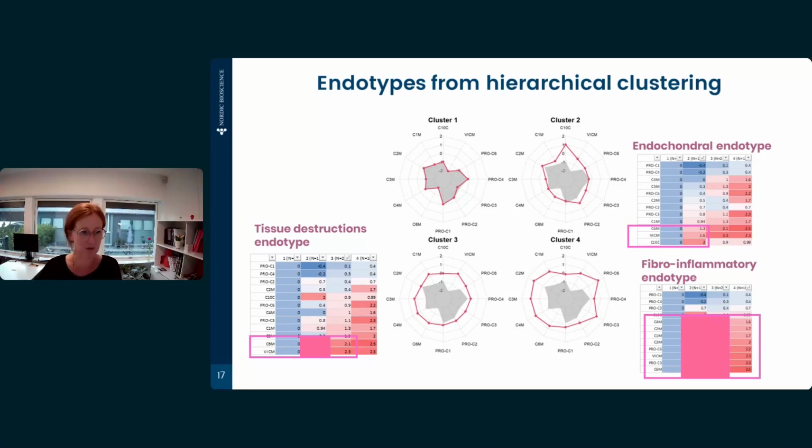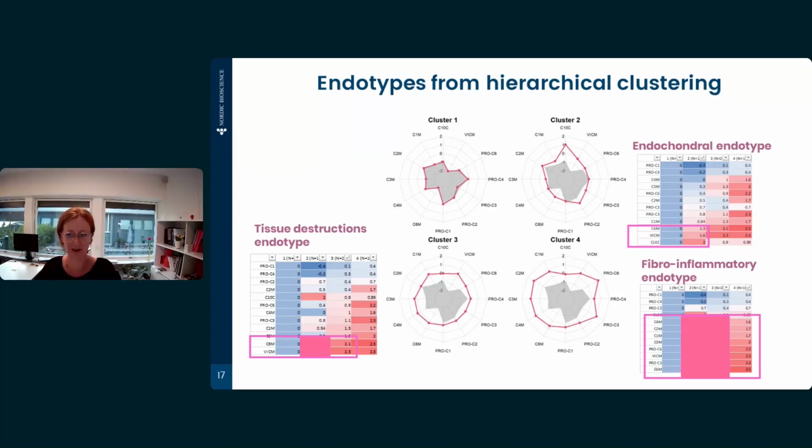Of course, these are proposals because we just have one study here. So the tissue destruction endotype, that's again a proposal, and we call it that because what we see here is that type 6 collagen, an interstitial matrix turnover marker, is elevated in this, and also the VICM biomarker, which is the citrullinated and MMP-degraded fragment of vimentin. So it's not really a tissue biomarker, but it's associated with the interaction between immune cells and fibroblasts for it to be released into circulation.